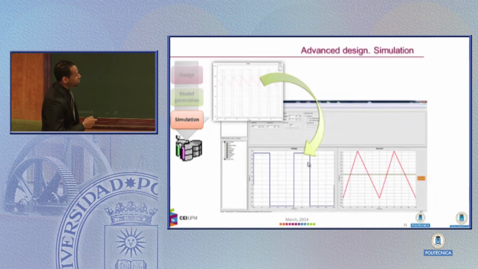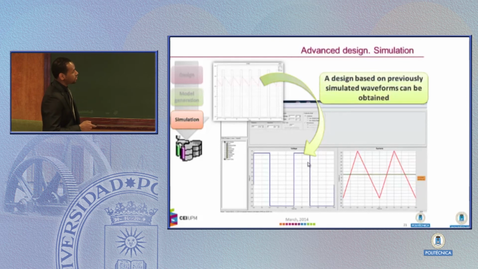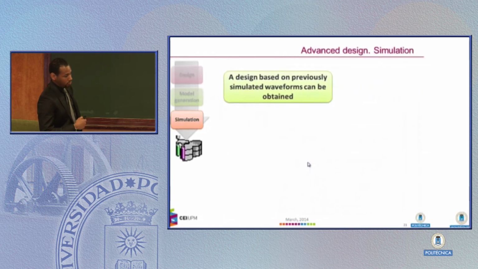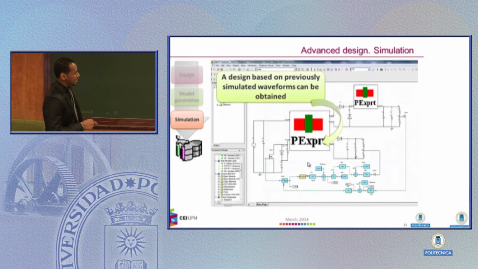Then you can go back to the simulator and use the calculated design components.